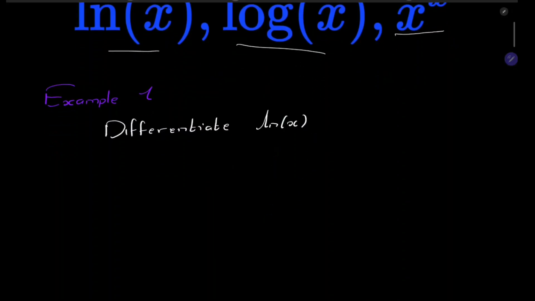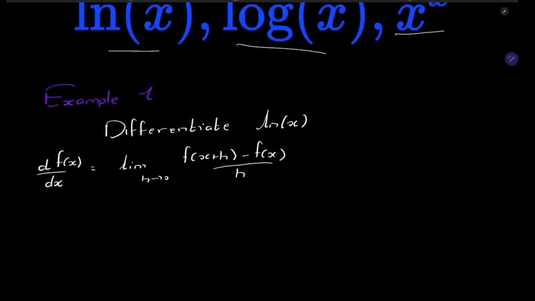So first of all, we need to know that we are going to prove this differentiation using the first principle. But in order to do that, we first have to recall our formula for the first principle. So what does the first principle state? It states that the derivative with respect to x of a function f of x is equal to the limit as h tends to 0 of f of x plus h minus f of x all divided by h.